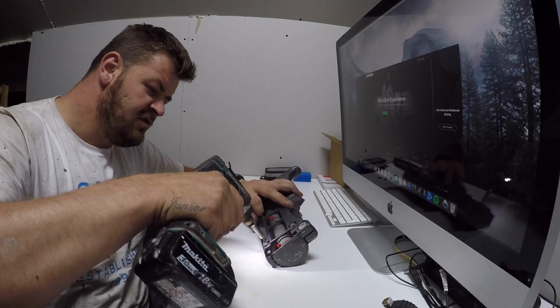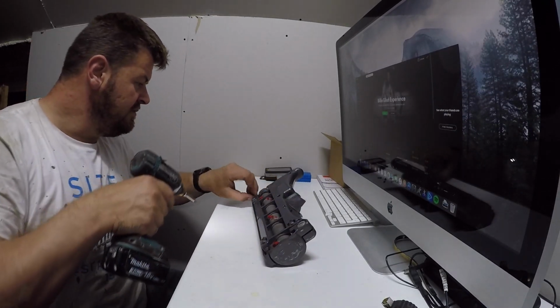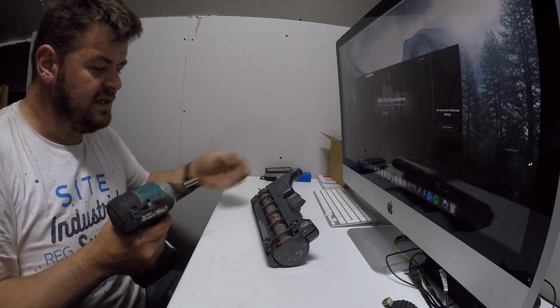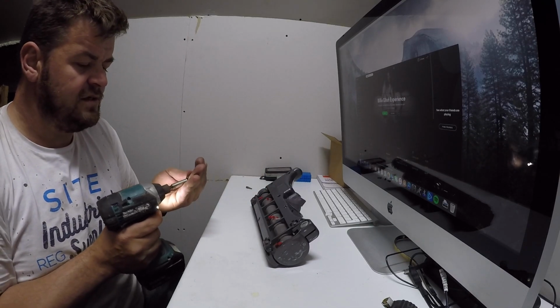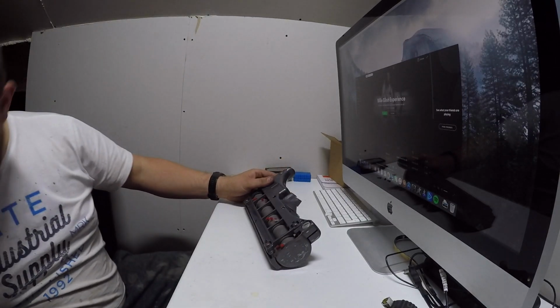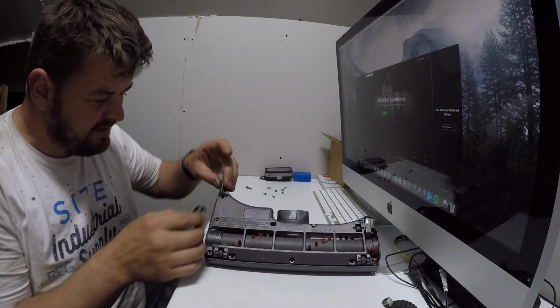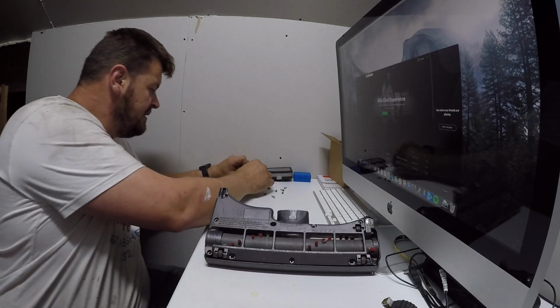It's a lot easier with a screw gun, but you can do it with a manual screwdriver. Then you've got one screw which is a Phillips screw. So we're going to want to remove this cover and the wheel. Keep that separate.